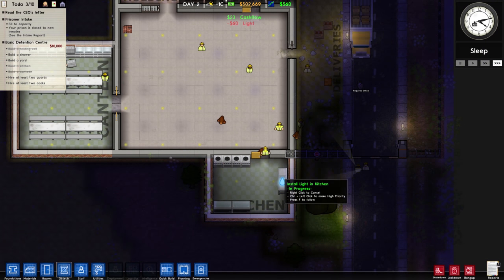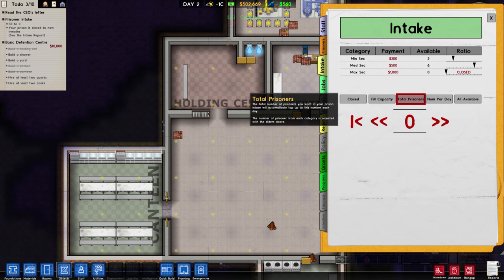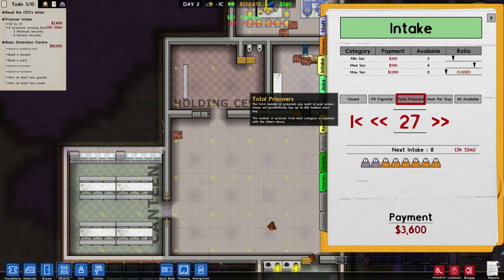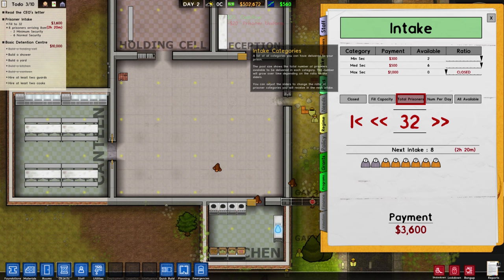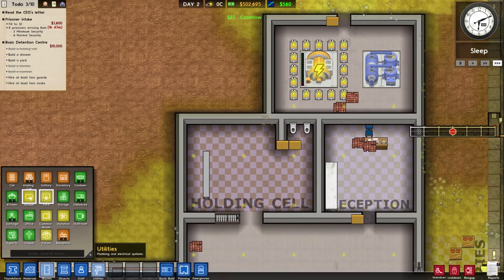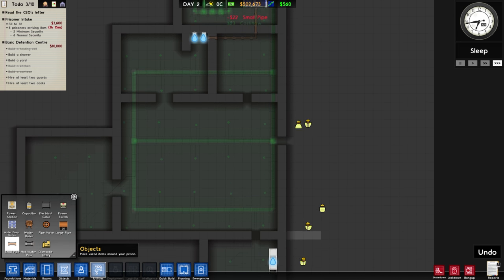All right, little canteen, little kitchen. That's actually really nice. I'm not going to say filter capacity, I'm going to say total prisoners. Let's bring that up to 8, 16, 32. 32 prisoners sounds good to me. It's a good number. I'm going to do medium and minimum security. I will not do maximum security because I'm actually curious right now what happens with medium security prisoners if they are going to be using the opportunity of a freely available gun.